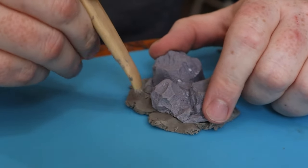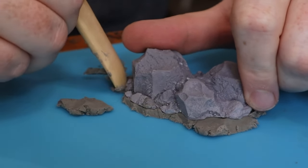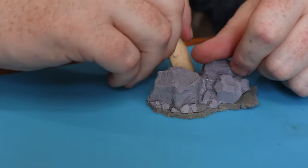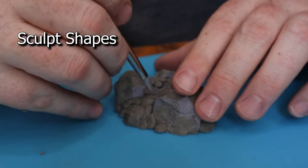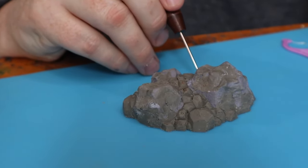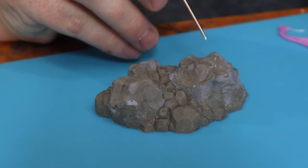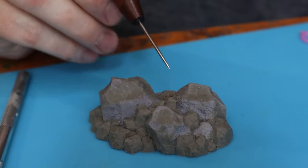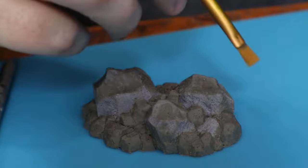I decided it would be a good idea to build up the base of each rubble pile as well, so I added about 1 to 2 millimeters of clay to the bottom of each base. I mainly did this because some of my previous molds had some strength issues with a few of the outer smaller rocks. To form the extra smaller rocks, I first add small balls of clay, then sculpt them into more faceted shapes with my rubber shaper tool. I add detail with my needle — just dotting random sized holes, not going too overboard. Then I use my brush to smooth out surfaces and wear down some of the added details. Where needed, I went back in with the needle for a little more variation.